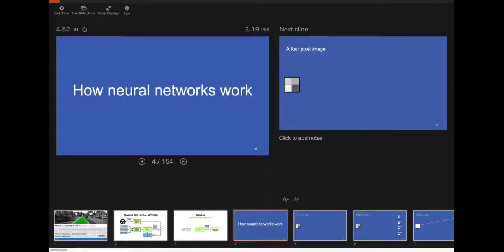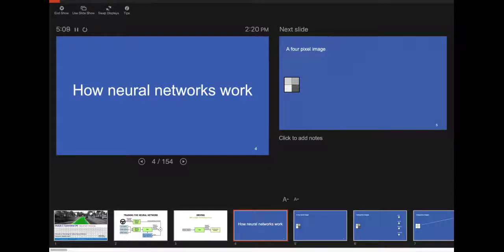So this is not at all a mathematical, rigorous sort of overview. It's mostly to build intuition and introduce some terminology that, for some of you, you are looking at for the first time. If you already know how neural networks work, then this is just a refresher for you.